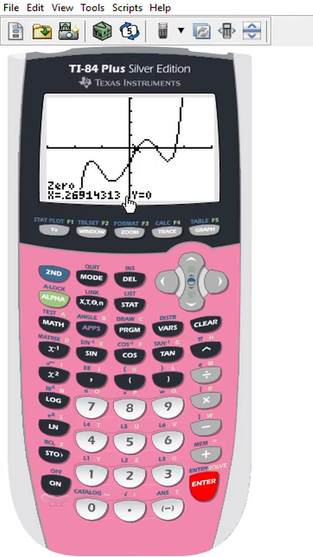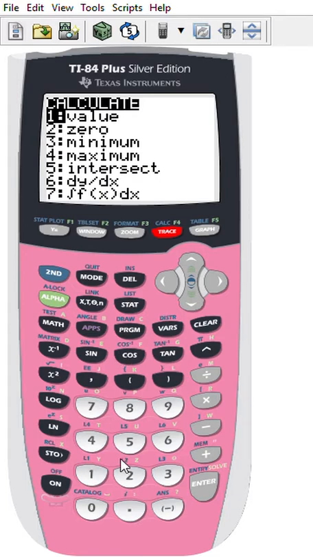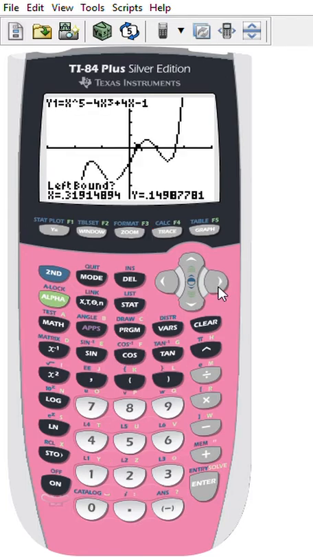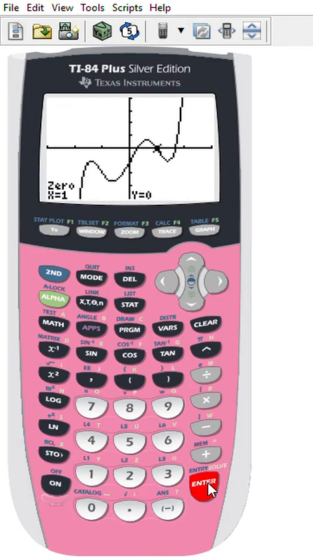I've got another one right here. So second trace, zero, and then I'm going to go a little to the left of it. Now notice a little to the left is kind of above here, and then a little to the right of it. Oop, not too far. I try to stay pretty close because it makes it a little more accurate. And then it tells me, okay, that zero's at 1. Well, it kind of looked like it was, but just to be sure, so we've got an exact zero there at 1.